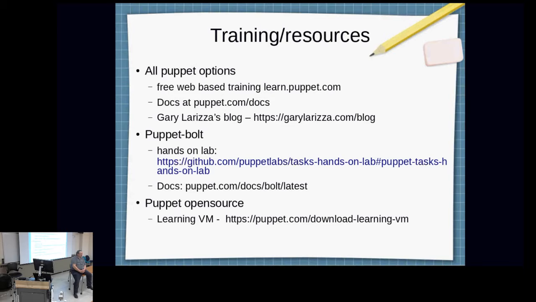Any questions other than that? And that's all on the Learning VM? The Learning VM is really writing the manifest modules and using Hiera. It's the operational part of it. So you're not running a Puppet server, you're not configuring one, you're just doing the little steps that you would need to do to create a manifest against a node. Use a manifest to include a module, pass Hiera data to that module to configure it, that kind of stuff. It's more the day-to-day running the code as opposed to installing the server.